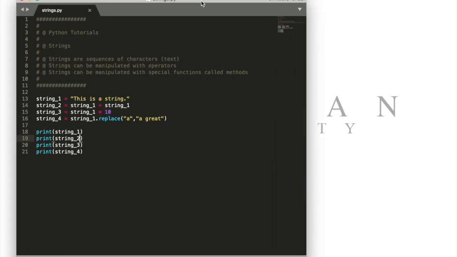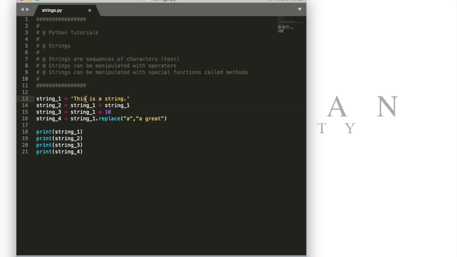In this video, we're going to talk about strings. Strings are one of the data types we discussed earlier. Strings are a sequence of characters, so text. What I have highlighted here would be a string. They occur within quotes. They can be either single quotes or double quotes. So what we had before and this are both equally appropriate.